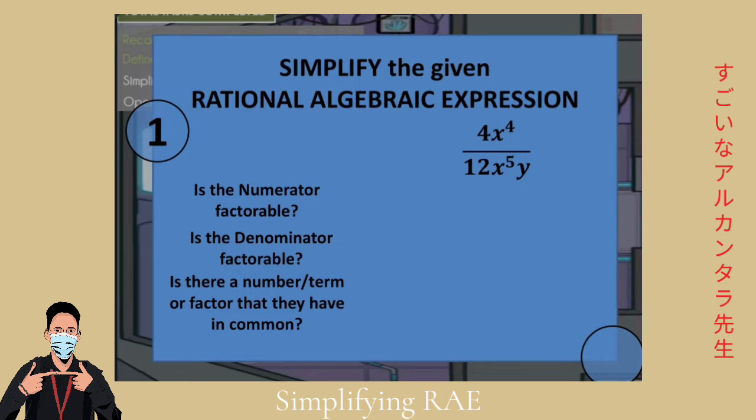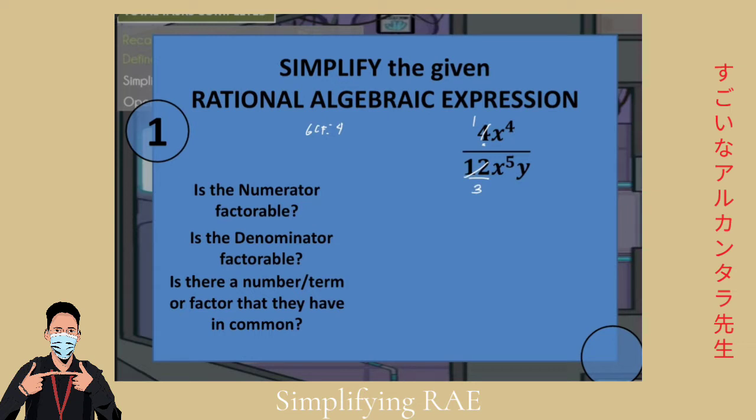You may take it in these different ways. You can take it slowly by identifying the GCF first of the whole numbers, since we're dealing with a monomial over a monomial. So you have 4 and you have 12. The GCF there is none other than 4. So you can simplify this by having 4 divided by 4, and that is equal to 1. 12 divided by 4, that is equal to 3.